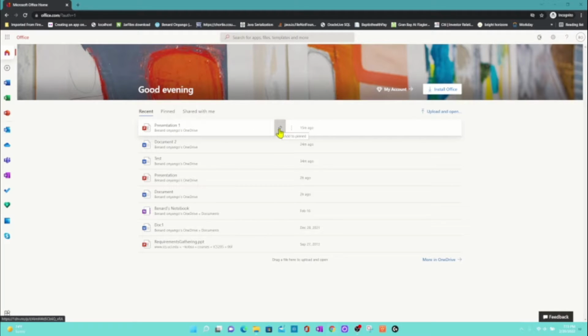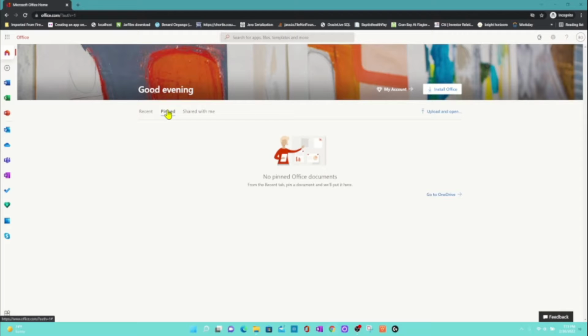You can pin it. If you click here, you can add it to pin, remove it from the list, or open the file location. There's so many things you can do with this, and it gives you the ability to manipulate your document. And when you click pinned, it will show you all the documents that you pinned.